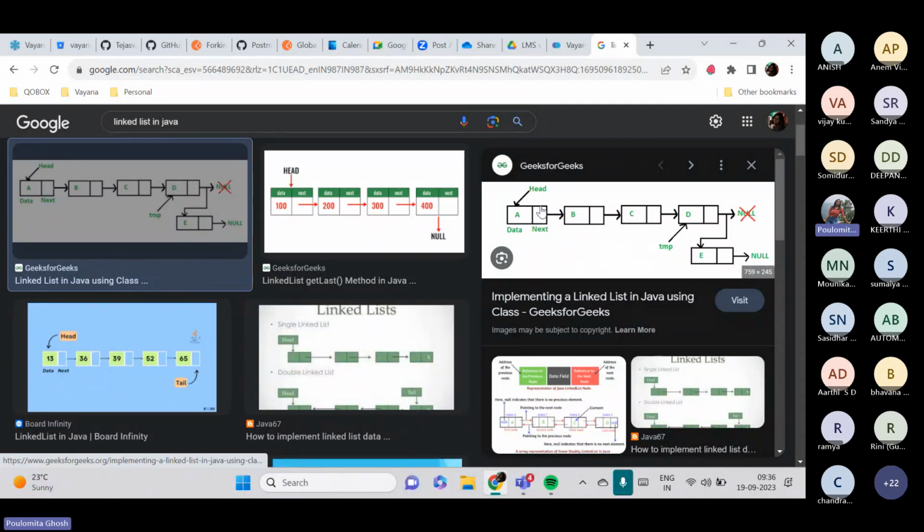That means these are the places for the addresses. What do we mean by addresses? Addresses are nothing but, when you're adding a particular type of data, that data is getting stored in memory, and that memory is getting allocated. So that memory will have an address. Whenever you are trying to get the data of A, it will go to that particular memory location, get the data and show you the result as A. Just like we all live in a house, we have an address. The same way, A, B, C, D, E all have a particular address in the memory.